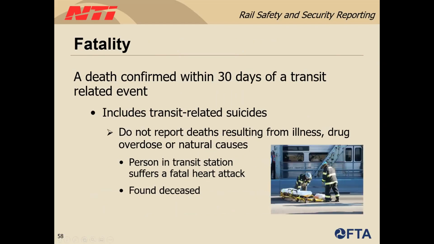Fatalities. A fatality is a death confirmed within 30 days of the date of the transit event. This includes transit-related suicides. Please do not include deaths resulting from illness, drug overdose, or natural causes, including those just found deceased on transit property, where it's not the result of a collision or a suicide.